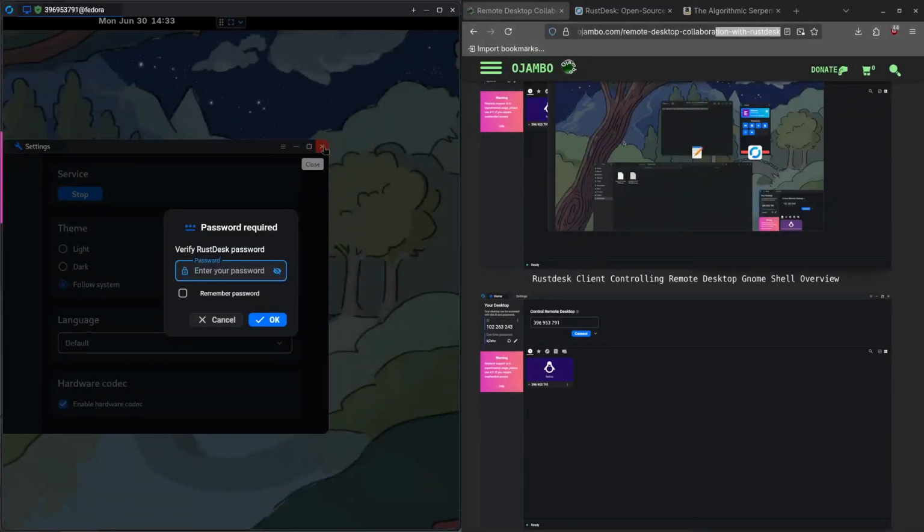So let me make sure that I go to the settings. I don't like using the... okay, let me put it here. Oh, I forgot it's a touch screen.